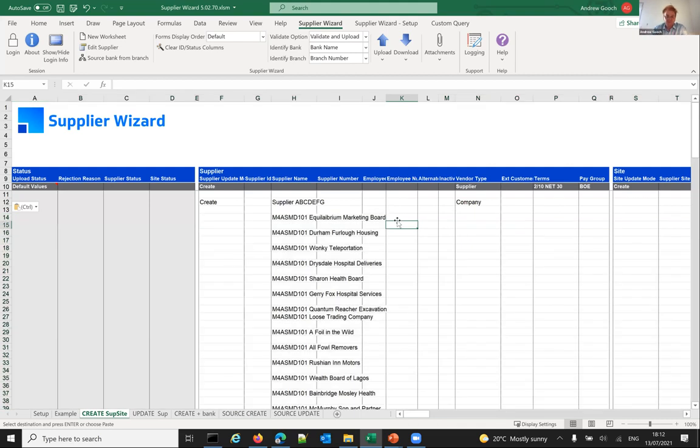And that's very simple. And for anything that's not in that source document, I could obviously enter it in, like I've entered the company in here. But for any values that are likely to be recurring for all of the records or all the sites, you don't have to put it in line by line. If I look at this row here, it's highlighted now, this is a defaults row. So anything that goes in there will just be populated where there's no value provided. So that's going to save me a lot of typing. So that supplier type will drop in here and here. It's not going to overwrite where I have a value. So that company one will be respected.